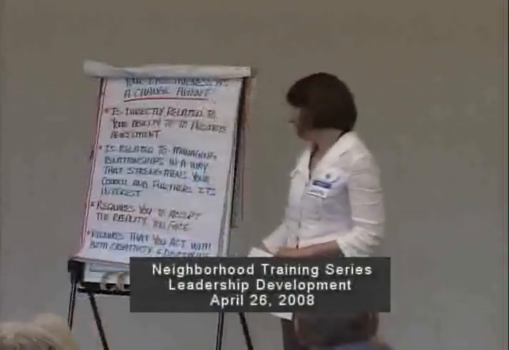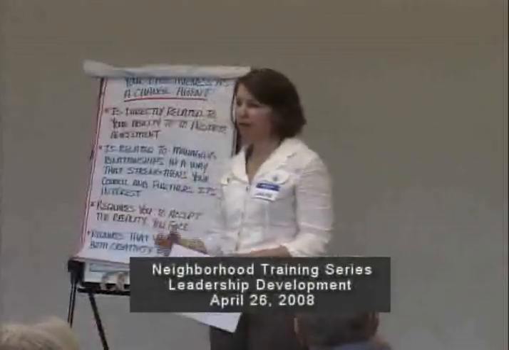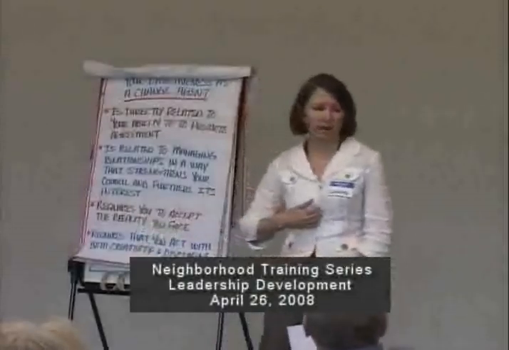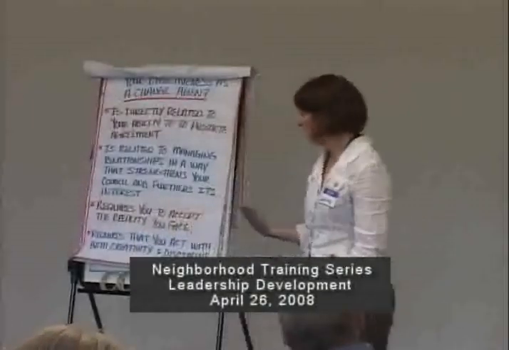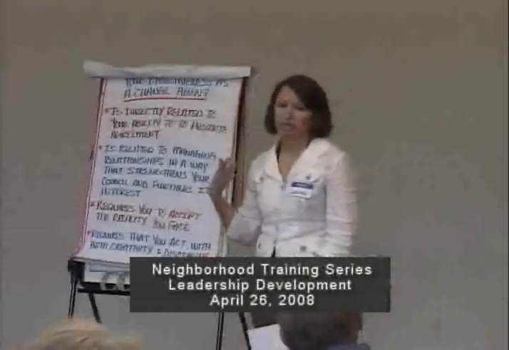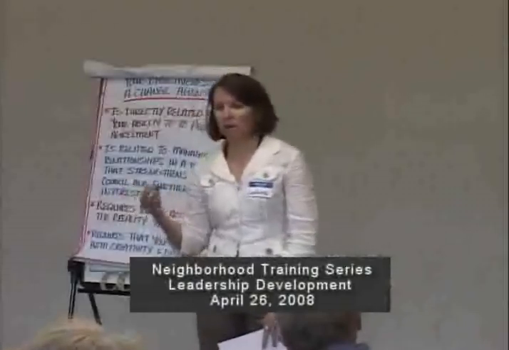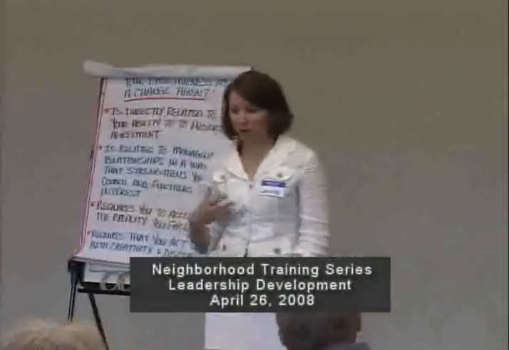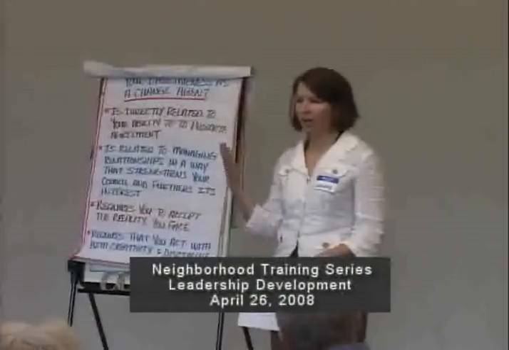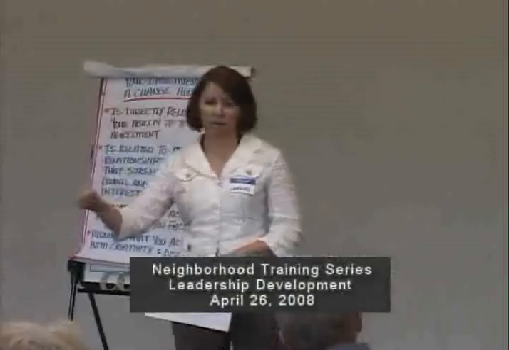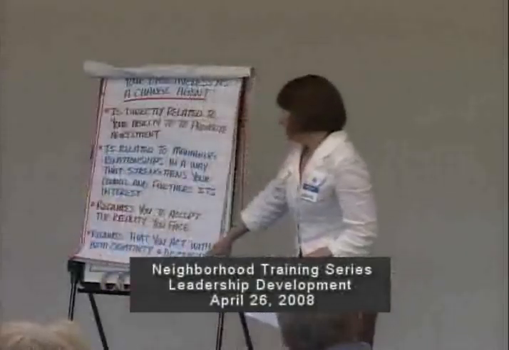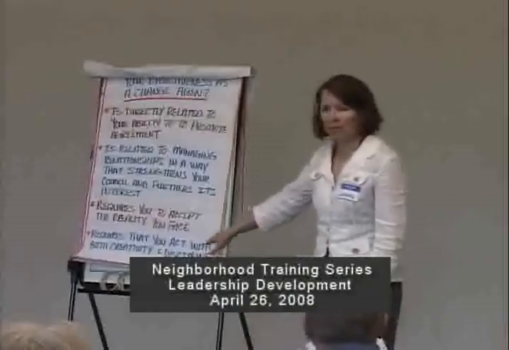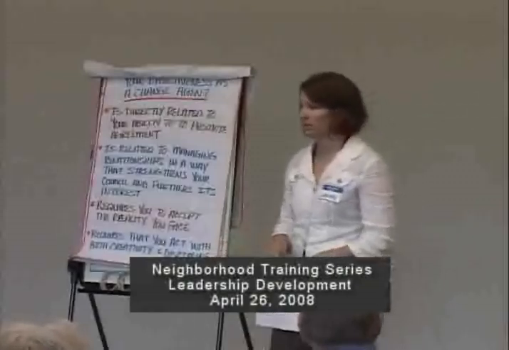Also, it requires that you act with both creativity and discipline. So that is twofold. Knowing yourself is about being creative with how you react to a situation or how you're involved. And it requires discipline in constantly reflecting on any kind of engagement that you have with people. So if you're out there as a change agent and you've knocked on a neighbor's door and you talk to them about an issue and you walk away, before you get to the next door, reflect on how that went, how you yourself contributed to that, use that, and then knock on the next door to talk to people. It also requires the change agents that work together, so a lot of you work together, to have that creativity and discipline with each other. So those are kind of the pieces.